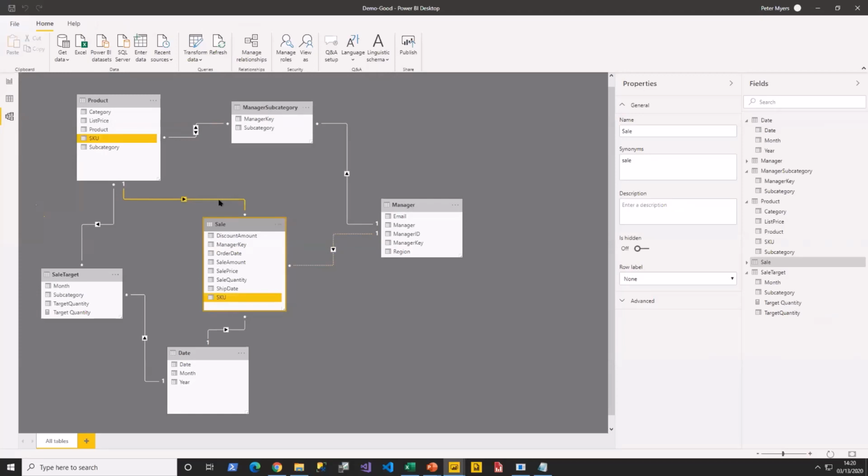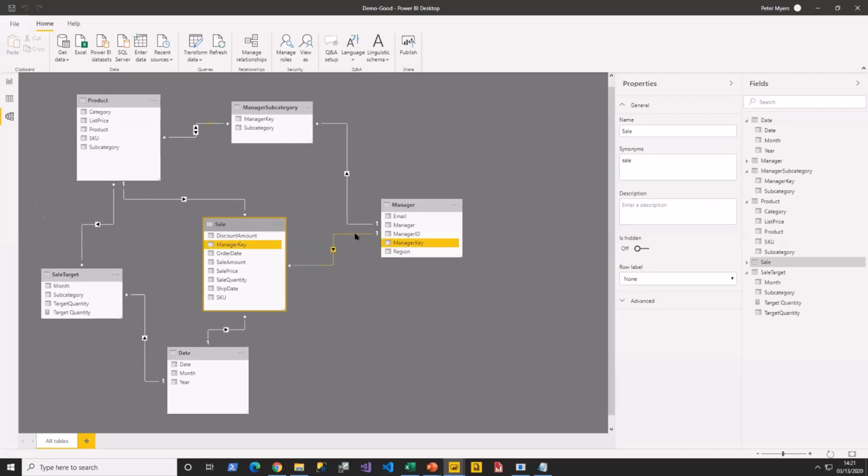Now, Power BI Desktop shouldn't allow it. There should only be one active path between any 2 tables in the model, but because this relationship is so distant, it didn't test for it. What it means is that Power BI is likely to evaluate the relationship that is the fewest hops. But of course, we should never rely on this.